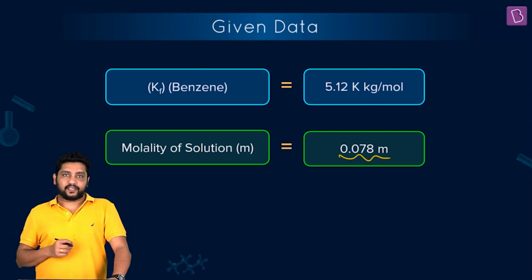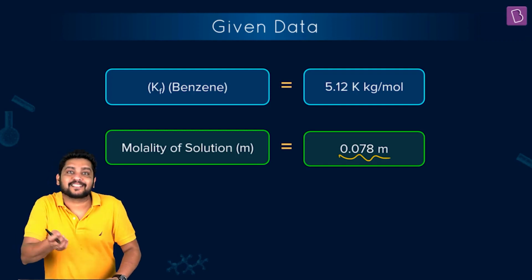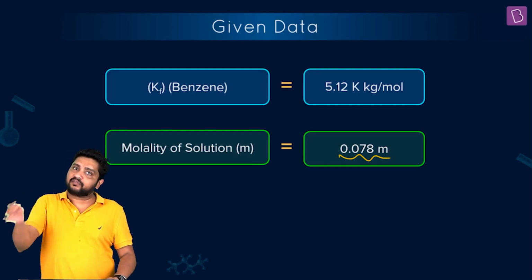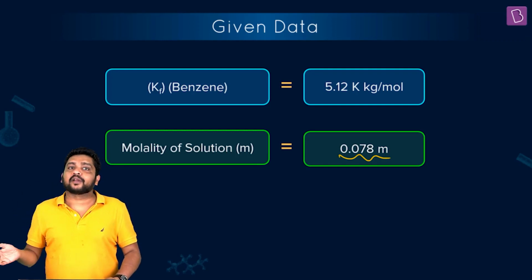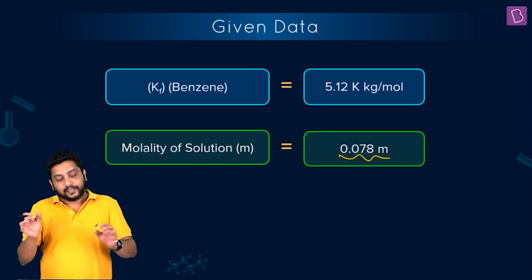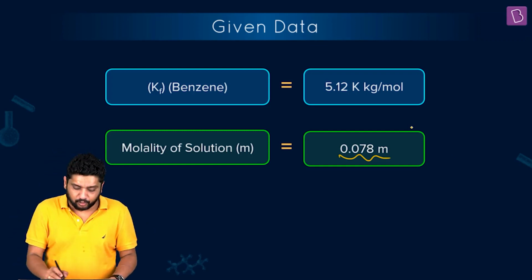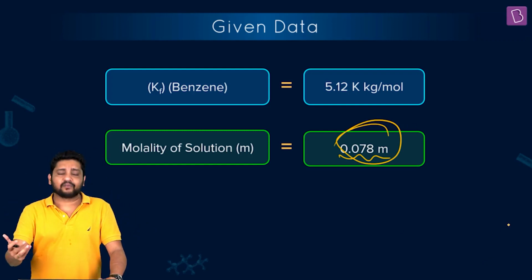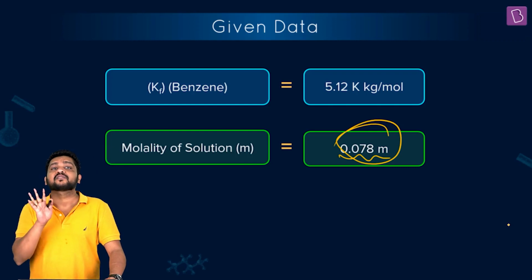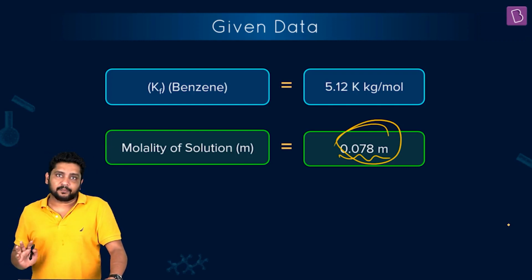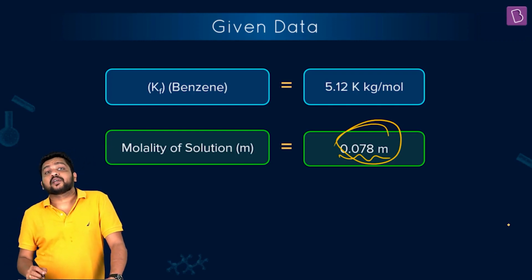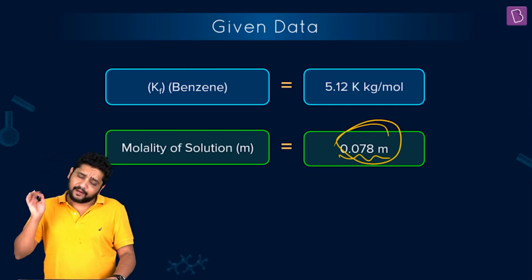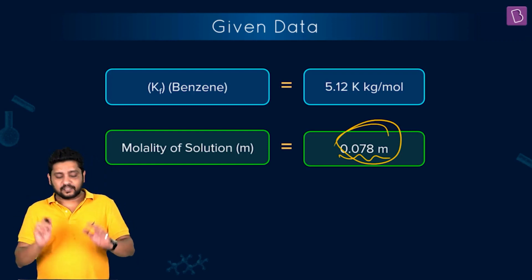It's a non-electrolyte. What do you mean by non-electrolyte? Something that doesn't split up into ions in solution, right? Electrolytes conduct electricity in solution phase or in molten phase because they break down into constituent ions and will be able to travel. But here we had a non-electrolyte, so 0.078 molal is going to be the number of particles, like, for example, glucose. If you have 1 mole glucose, it is 1 mole glucose only. It is not going to split up into ions. Same story here. 0.078 molal was the original molality of the solution. That is exactly what we will take as well, because it is non-electrolyte.